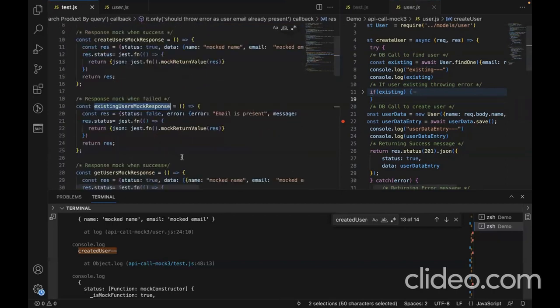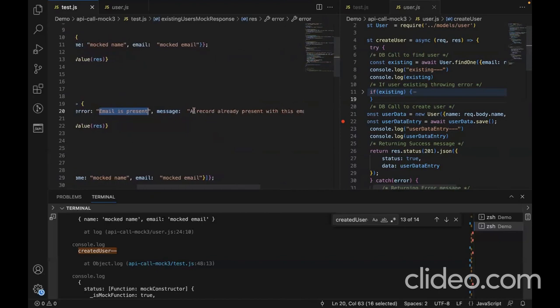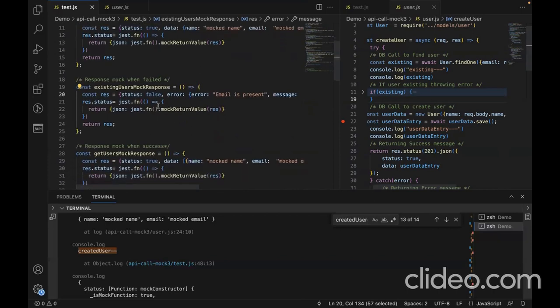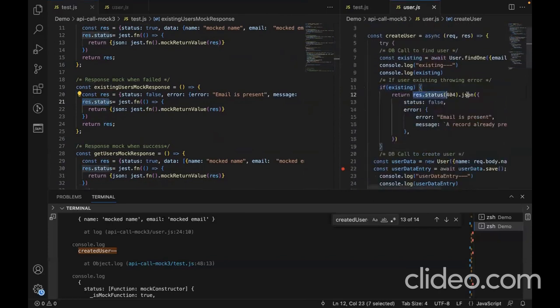The response is the existing user's mock response, where the email is present, and the error message we show in Postman, the same error message I paste here. This is because of how we are taking the status and JSON. Based on that, I give response.status and on top of that JSON, and in the JSON I pass the response.